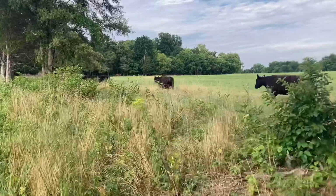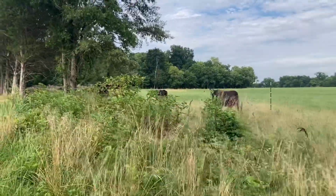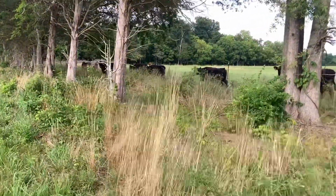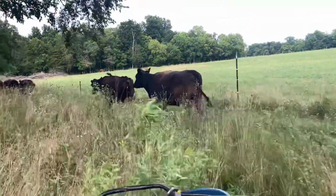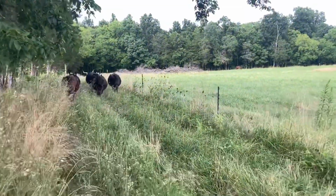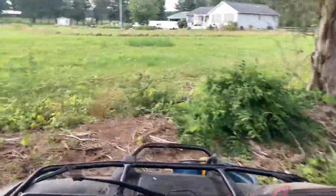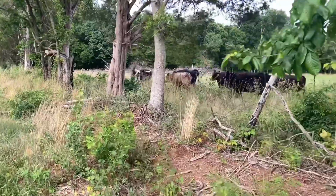So while we was over here fixing one fence, all these cows decided they needed to get out of the other side of the farm and come around here to show us that they were out. Got the Longhorns, a bunch of these old Anguses, this old cow here on the back end. She don't want to get the concept to keep moving. So I assume they knocked the wire down around on the other side over yonder. So now I'm going to try to get them to go back around the fence to where they came from. Come on, cows. Go. Hey.